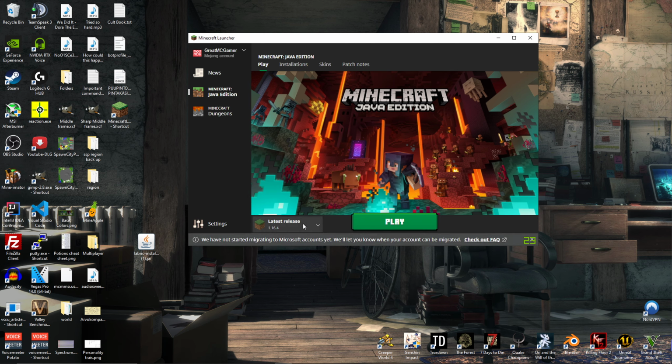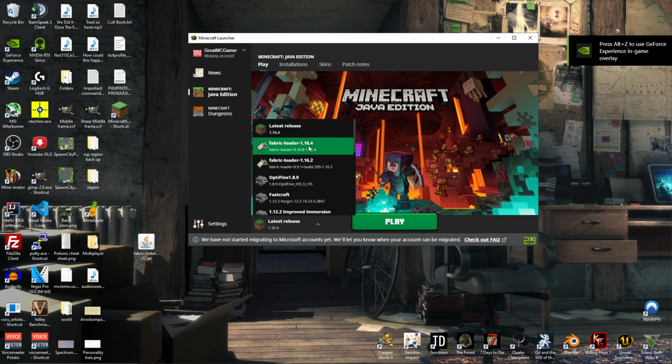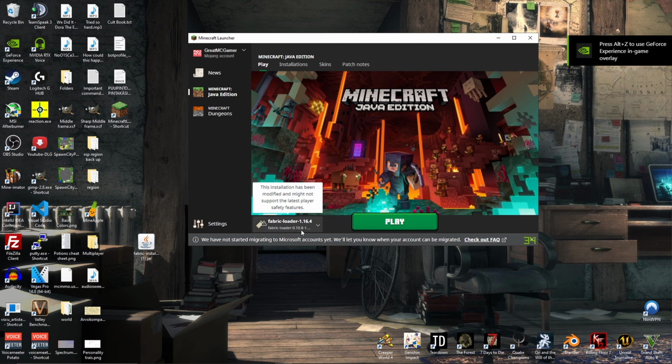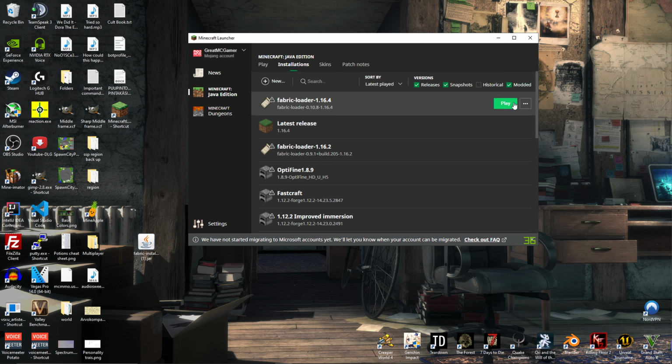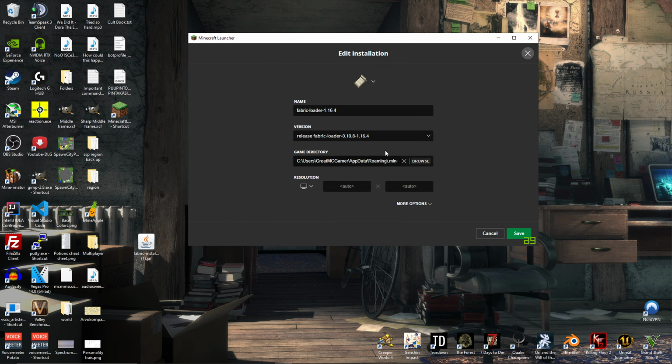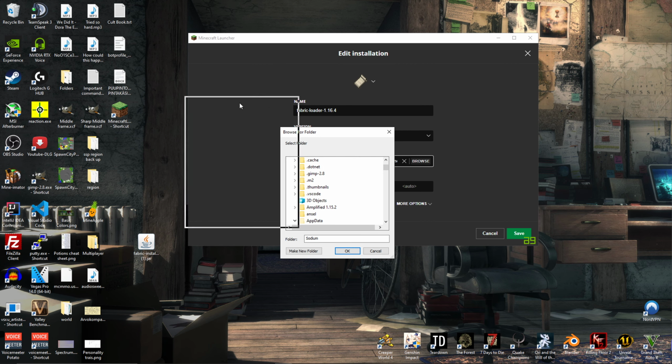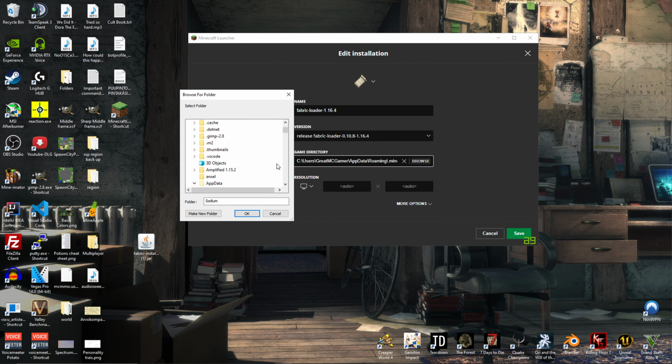Now that we're in this page, here you should have Fabric Loader 1.16.4, but we're actually going to modify that a little bit. So we're going to go here, we click Edit, and then we click Browse over here, where the game directory is.